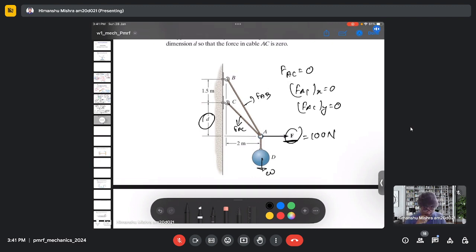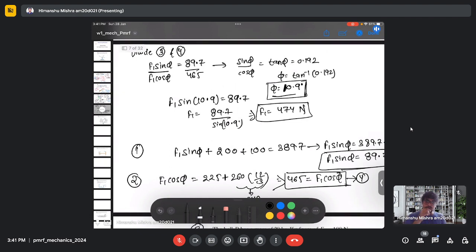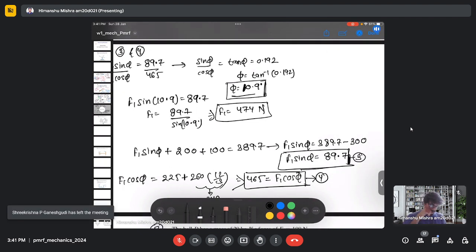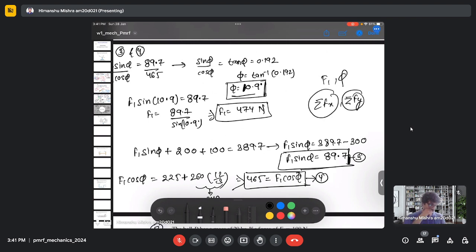In the earlier question you got two unknown quantities. For example, the unknowns were F1 and phi, and you had two equations which come from the summation of the horizontal components of forces as well as the summation of the vertical components of the forces. So you got two equations and two unknowns, which means you can easily solve this set of linear equations to calculate the unknown values.